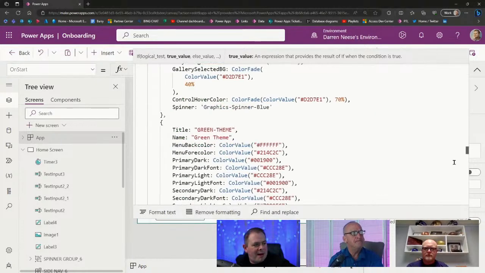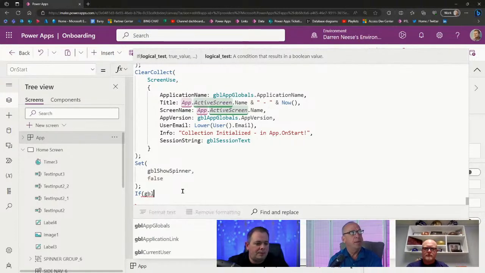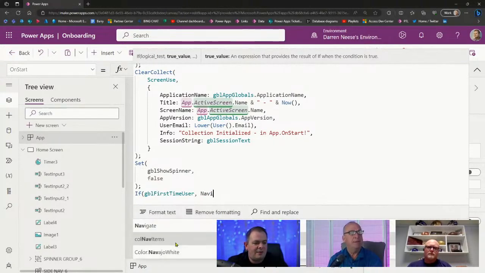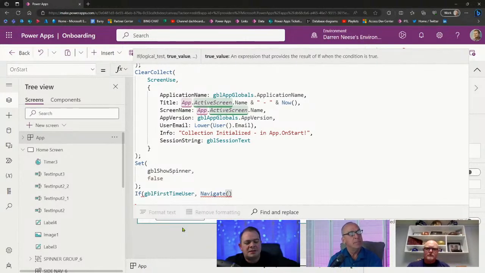Well, at the bottom of our app on start, I could say if global first time user is true, then navigate. Any reason I shouldn't just do it here? Because if they're a new user, I want to take them to that new screen. I'm like, hey, this is the first time with the app. Please upload your photo. Please give me a nickname that you want to be referred to as. If you want to enter your city, state, zip, all that type of stuff. That's what we're going to do here today.